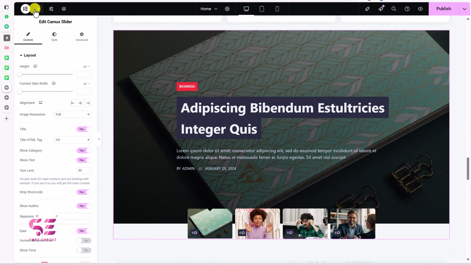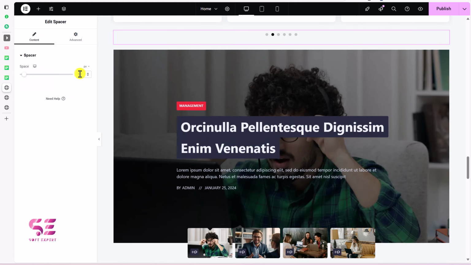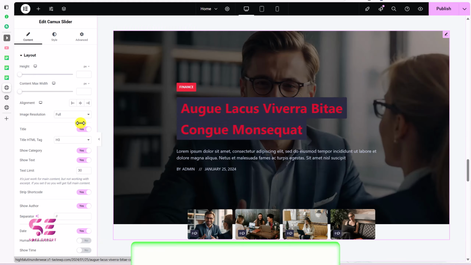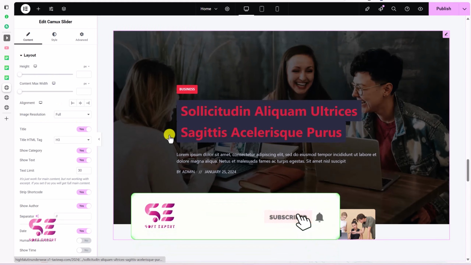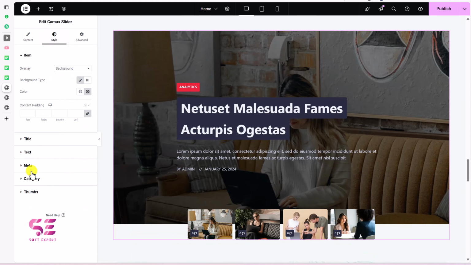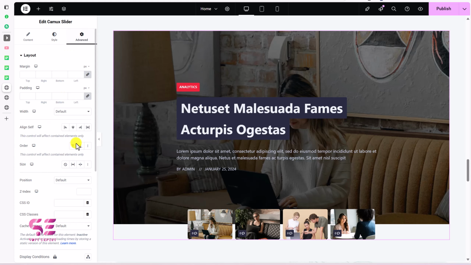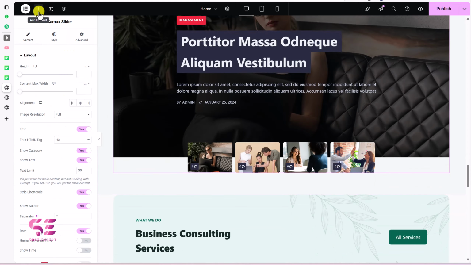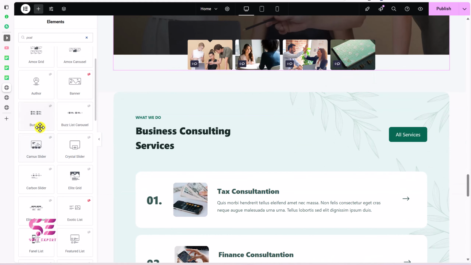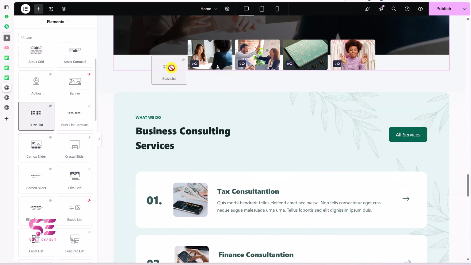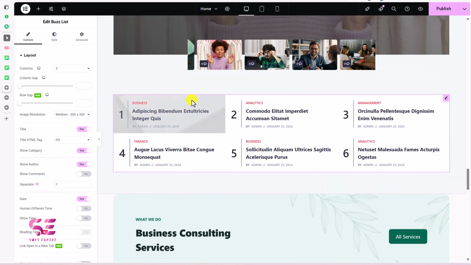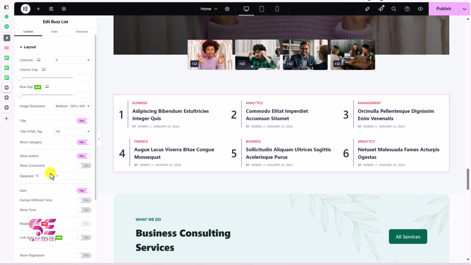and let's give it some spacing as well. So we have the same posts in the form of a slider. Again, this is fully customizable. You can see all the options in the content tab, and then in the style tab some advanced options and so on. Go back to all elements, search for post, scroll down and let's use a list. Okay, so this is a very easy to use plugin. Again, you can do the required settings and customization.